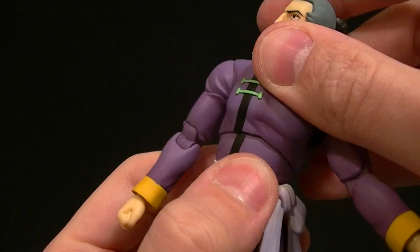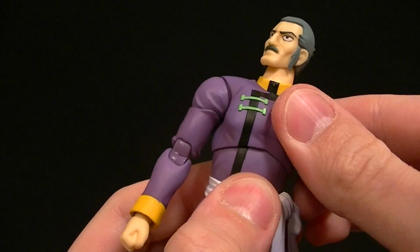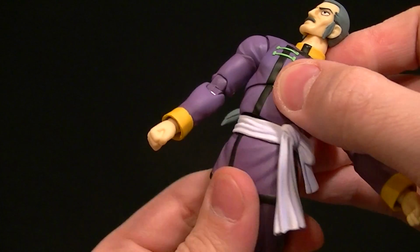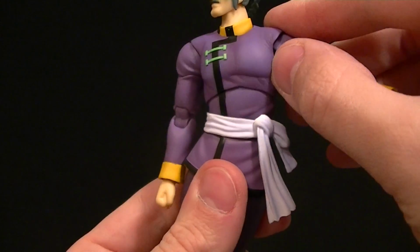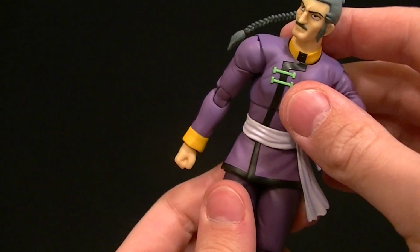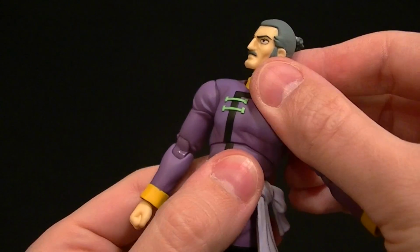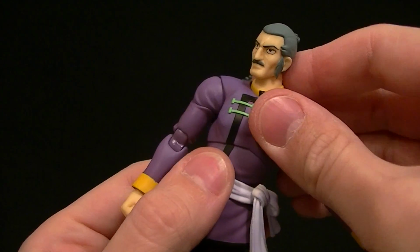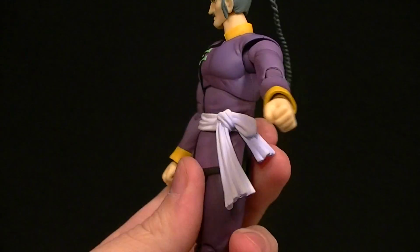This upper torso joint doesn't seem entirely necessary. It doesn't have the greatest range of motion, but it is there. But you're going to get most of your posability out of this lower torso joint. It leans from side to side, forward and back, and the belt hides it pretty well for the most part. I don't really see this upper one as being necessary, but it is there, and it can aid in some posing, so it's not a problem. It's just something I noticed.